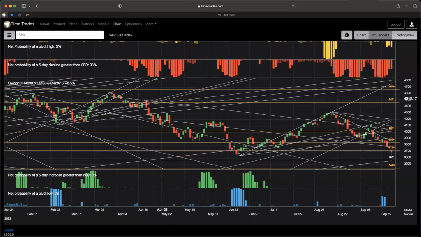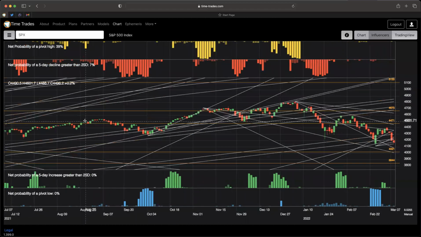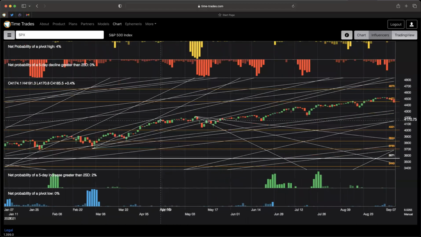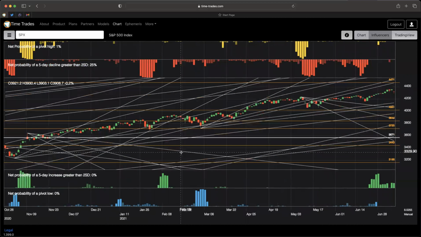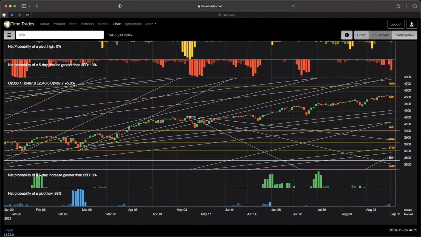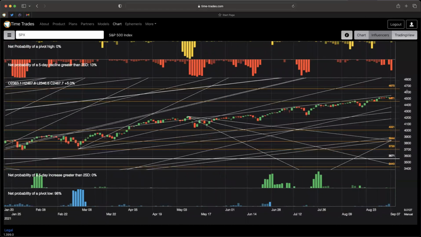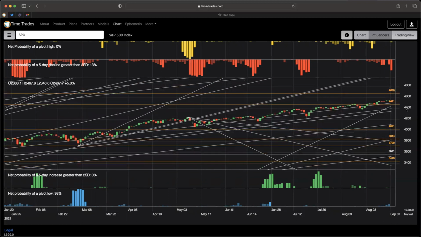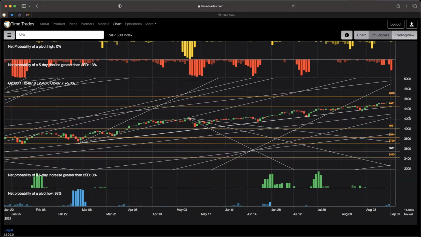If we scroll back in time, we can see some areas. I want to make sure that we also capture areas in history when the SPX was trending up as well, to make sure that these price ratios are also including the uptrend and the downtrend. So we can take a look at this time period back in 2021, and we can use that as a time period to optimize the Gann fan. Let's just scroll this up and down and see if we can find a good spot here.